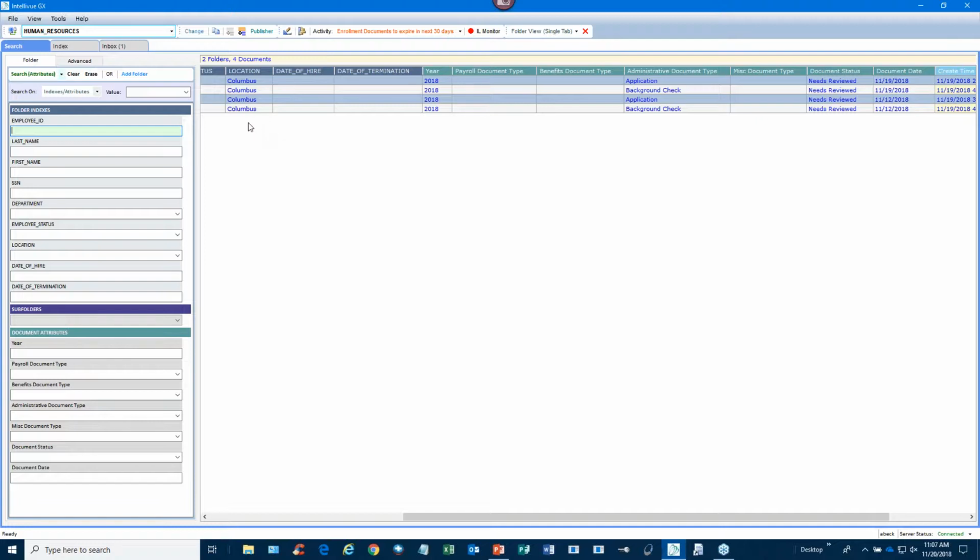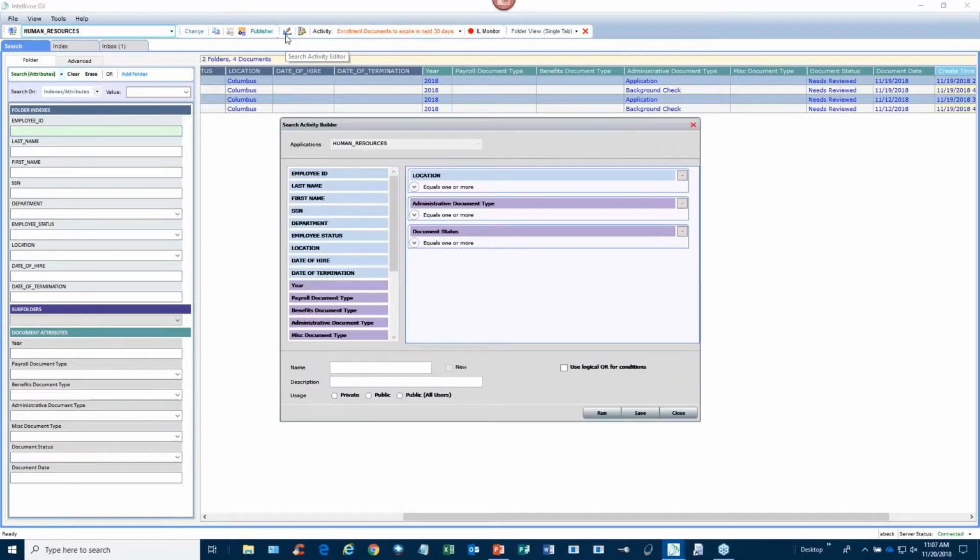Once I'm happy with the way I've set my rule up, to save that rule so I can run it for future, I'm going to go back to my editor, and I'm going to come down to this bottom section and give my rule a name. And then if I want to give it a further description, I could enter that here. If I have more employees that need to know what types of rules are being set up.